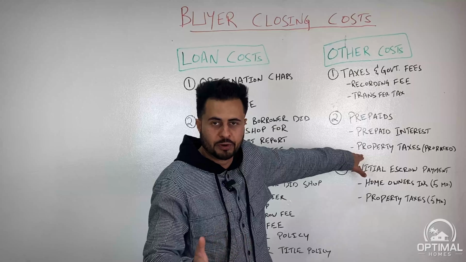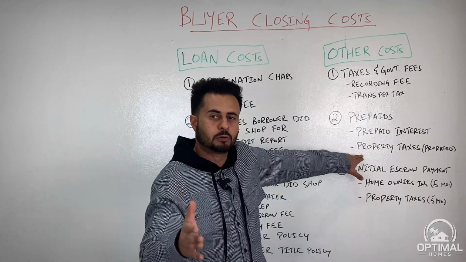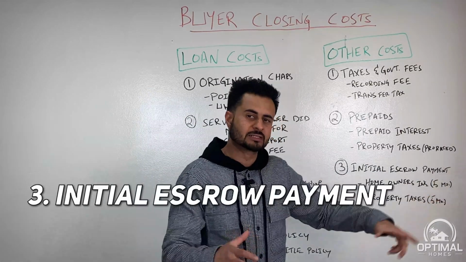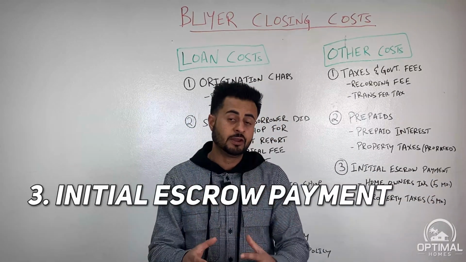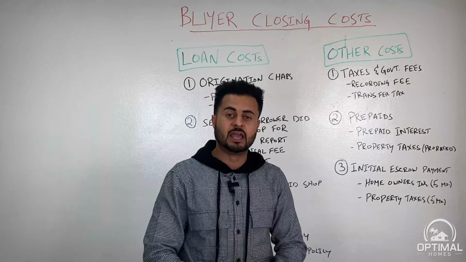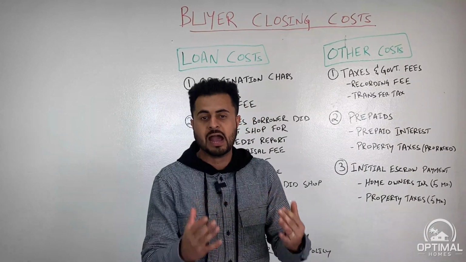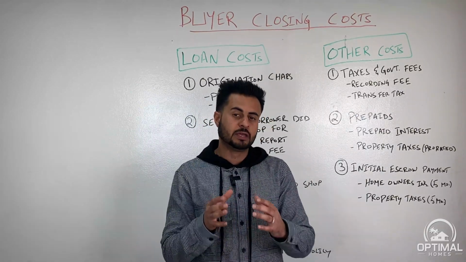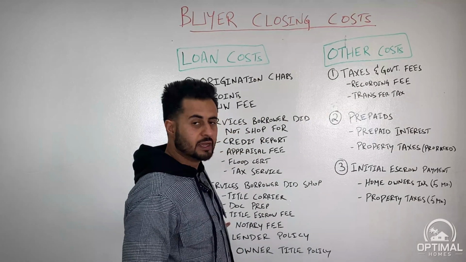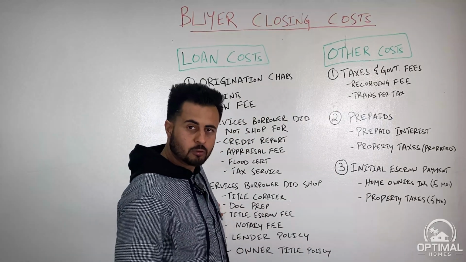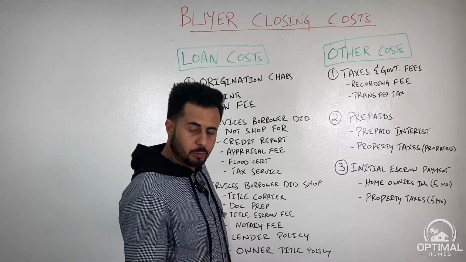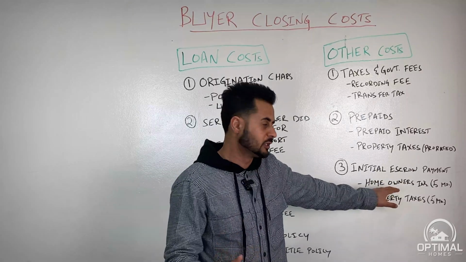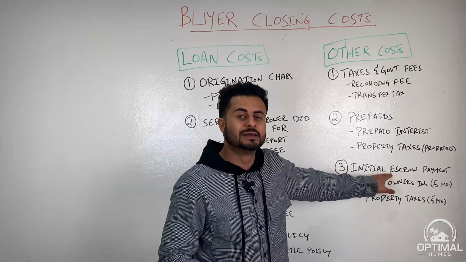So you will have to pay prorated taxes depending on when you buy the property. Now the last thing is the initial escrow payment, or escrow account. If you want the lender to pay your property taxes and your homeowner's insurance, which is the hazard insurance, for you, then you want this. They're also called impounds, so don't confuse it. The escrow company and title company is the intermediate party that handles all this. It's confusing that they do this, but these escrows are also known as impounds.